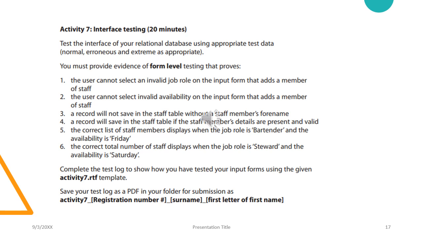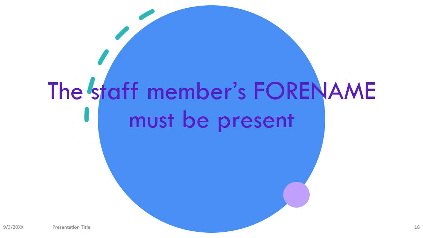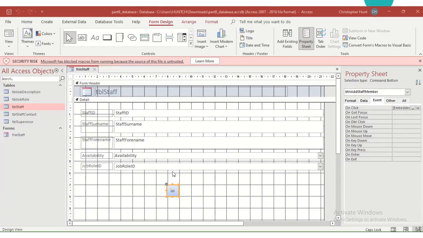You've been asked to make sure that a record will not save without a staff member's surname, and now the testing says it must have the forename. So your challenge, should you care to accept it, is to add code to the macro that will check that the staff member's forename is present.